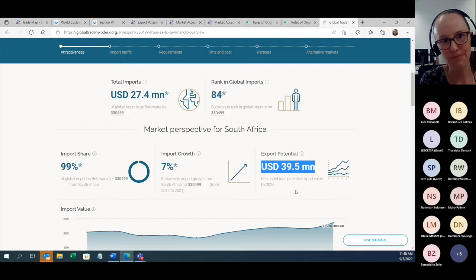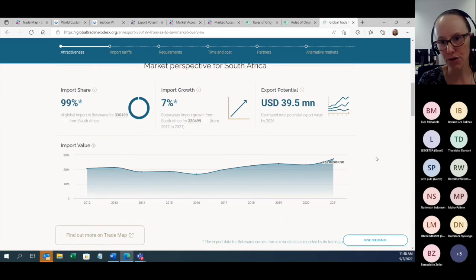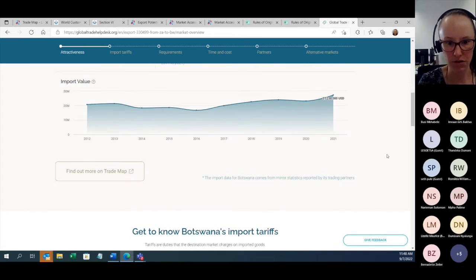So really, if we want to know how much more South Africa can expect to export to Botswana, we need to look at the export potential map. And when we did that, we saw that the untapped potential for sunscreen from South Africa in Botswana, I think, was 17 million. Yeah. So I just wanted to make a note about that. But this tool also allows you to go back to the export potential map. Okay, so we just continue to scroll down.